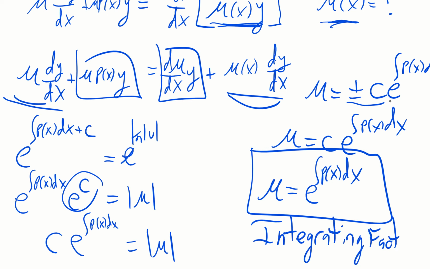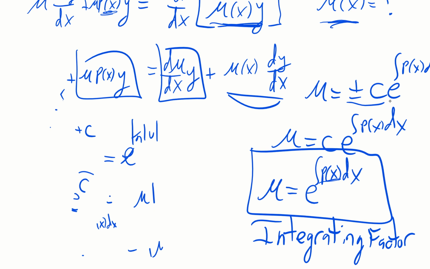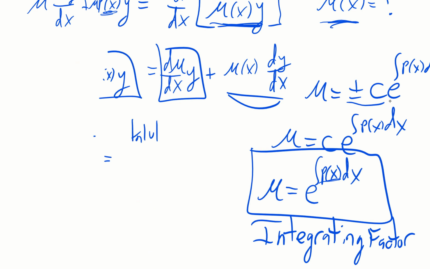So in your notes, star this, highlight this. This is going to be the absolute key and the essence to being able to solve these equations in section 2.3. So the technique is, where is this function mu coming from? It's e raised to the integral, or I should say antiderivative, of p of x dx. Recall that in our original ODE, p of x was the function of x in front of the y term. So what this is telling us is the following. Let's go back for a moment here.